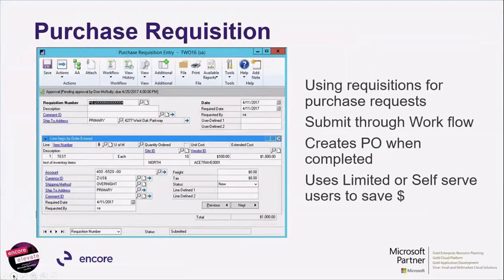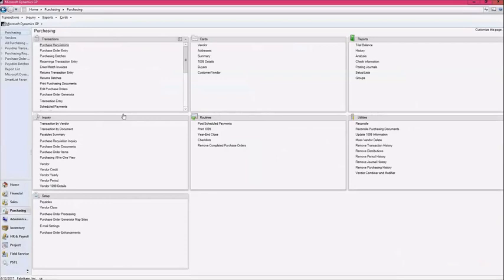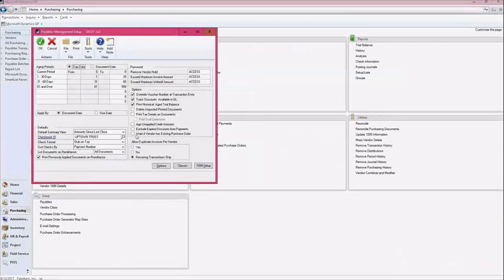So let's go ahead here. We have a new field also. This warns us when a PO exists for a vendor. So sometimes, for whatever reason, documentation is all over the place, and we may get an invoice and not know that it's actually tied to a PO in the system. This new checkbox will warn us that, hey, this vendor has some POs that exist. Maybe you should go check the POs to see if this invoice matches up with one of them. That is found here under Payable Setup, right here. Warn if the existing vendor has existing purchase order. Okay, so we'll just check that box, and then that will be enabled.